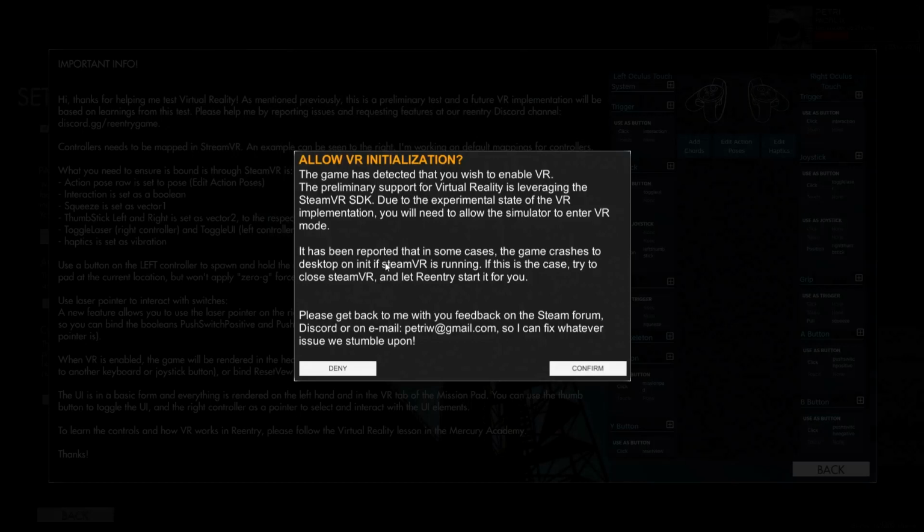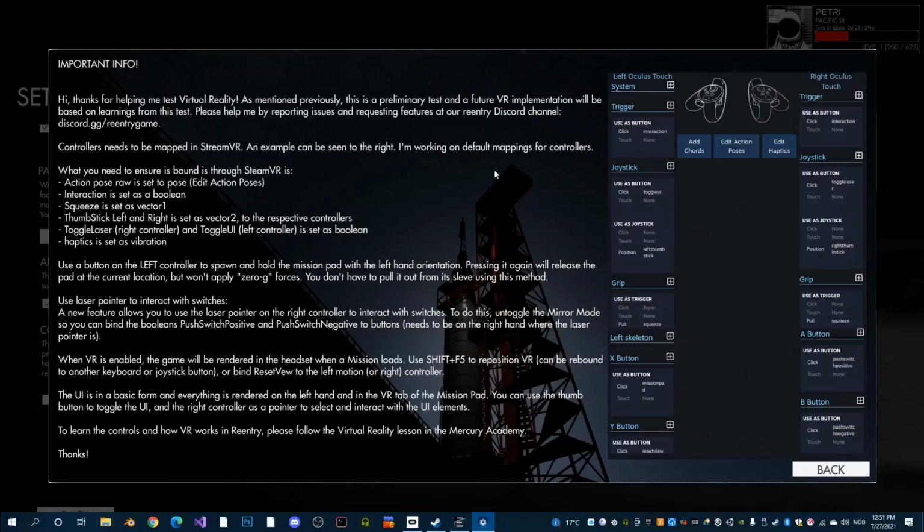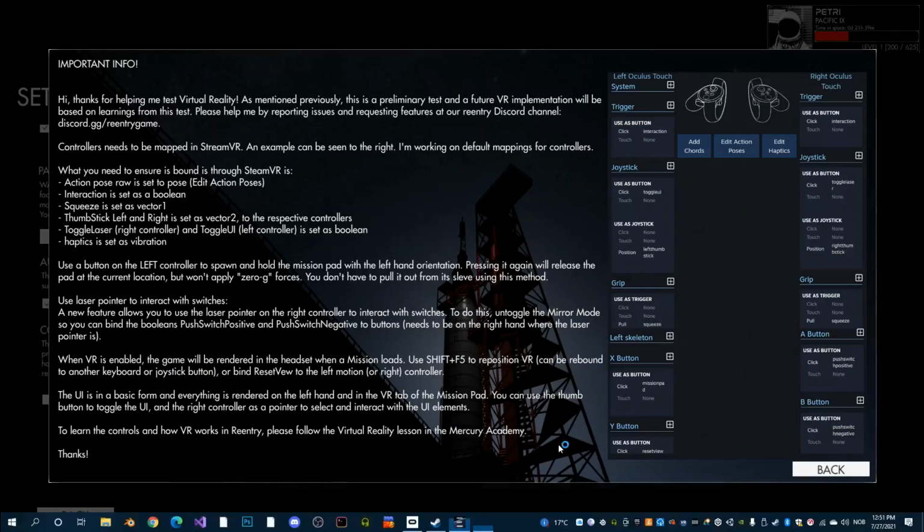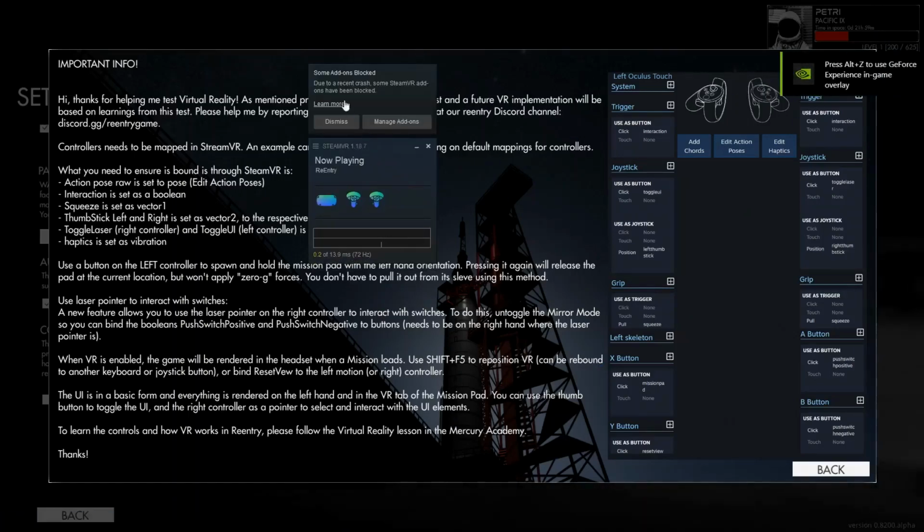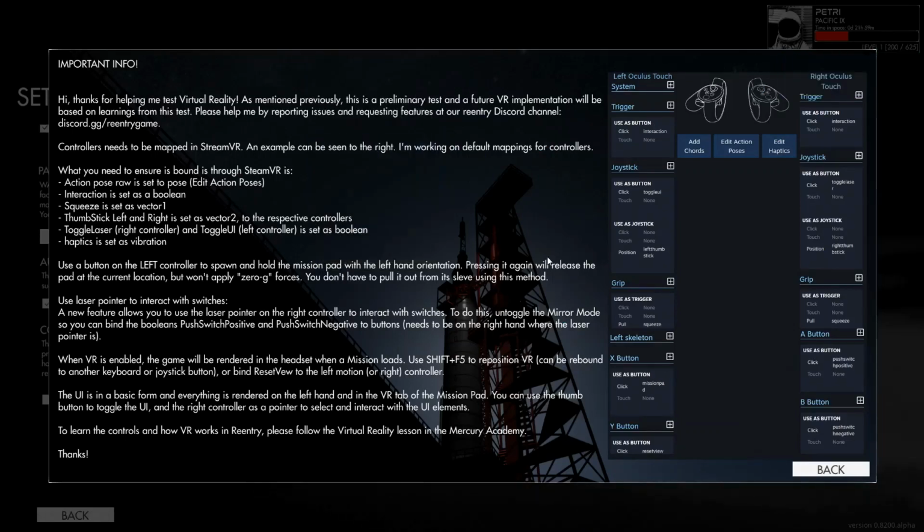In an earlier version, people were unable to play the game because they enabled VR, and then every time the computer tried to initialize VR, it crashed. But this is now fixed with this pop-up, as well as a lot of improvements on the stability. But I'm still keeping this here just in case. I'm going to hit confirm. Then you will see SteamVR working its magic, launching. And if I look inside of the headset, I might be able to see a lunar landscape, which is a good indication that everything is now working in VR.